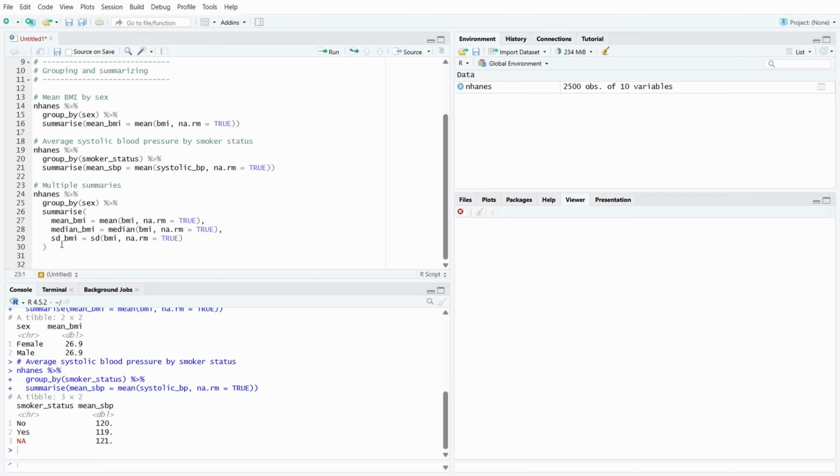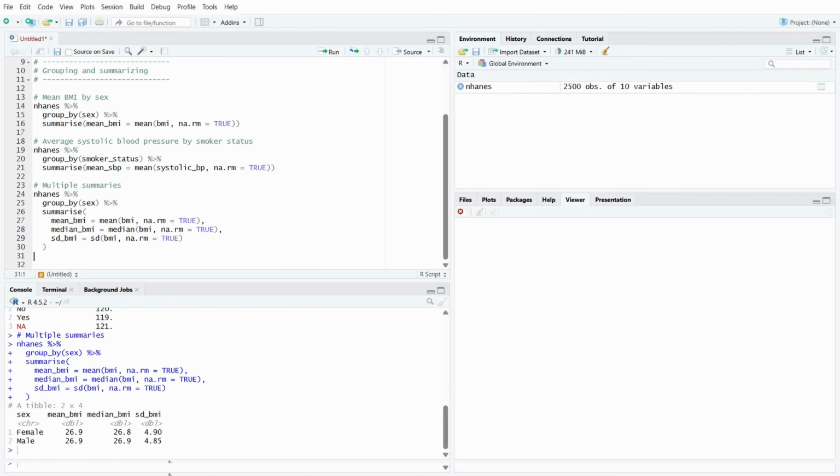The mean tells us the average, the median tells us the middle value when sorted, and the standard deviation tells us how spread out the BMI values are. By putting multiple calculations inside summarize, we can generate a more complete statistical summary for each group.